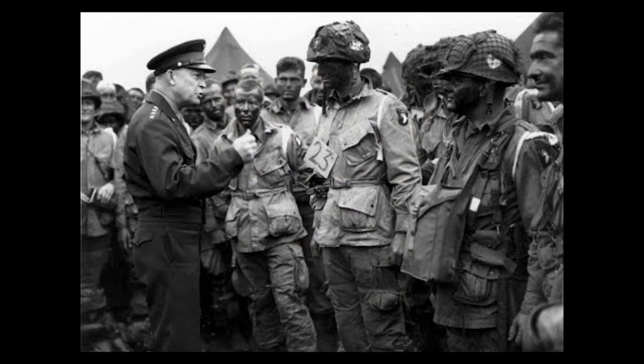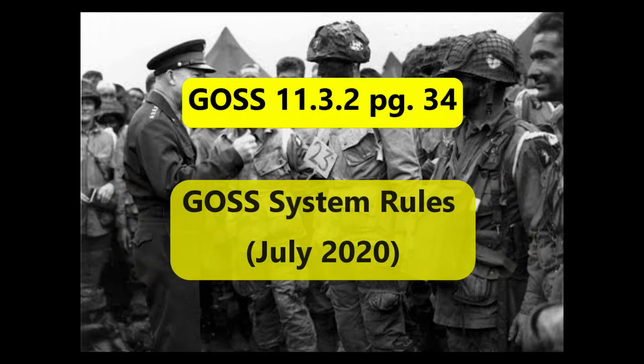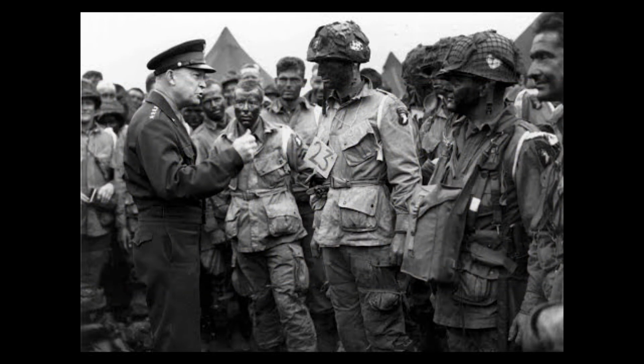Now, just two reminders, all references will either look like this for the October 2016 version of the Atlantic Wall Scenario Rules, or like this for the July 2020 version of the GAUSS System Rules. And at times, Tutorial 5 presents a lot of written information on screen. Please make frequent use of the pause button to make sure you don't miss anything. All right, with that out of the way, let's get started.